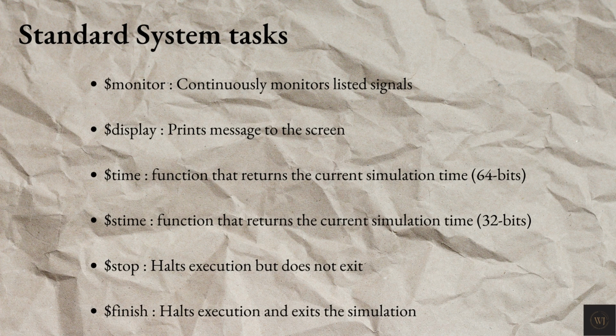Standard system tasks. There are six common standard system tasks used in the testbench, which are $monitor, $display, $time, $stime, $stop, and $finish. $monitor continuously monitors listed signals. $display prints a message to the screen. $time is a function that returns the current simulation time. $stime is a function that returns the current simulation time. $stop halts execution but does not exit. $finish halts execution and exits the simulation.